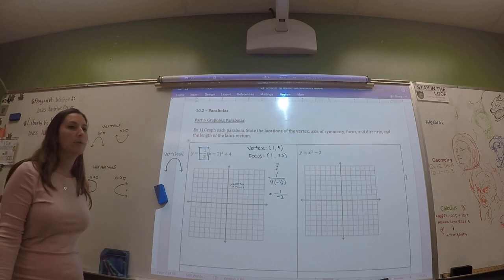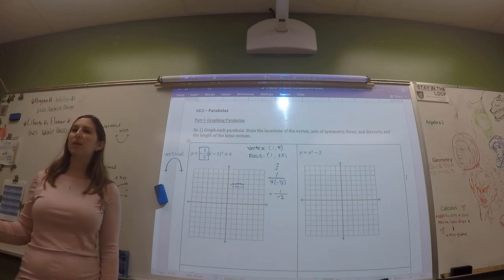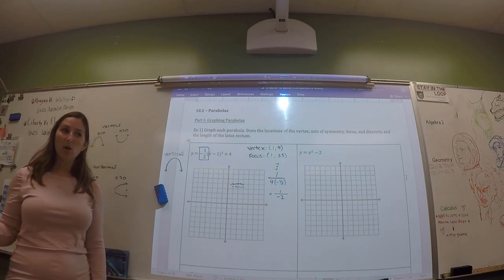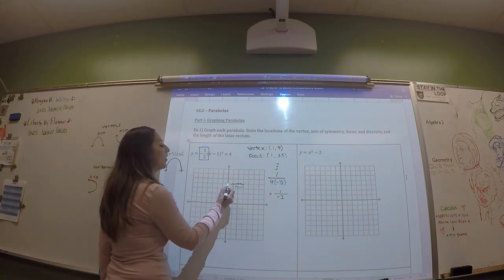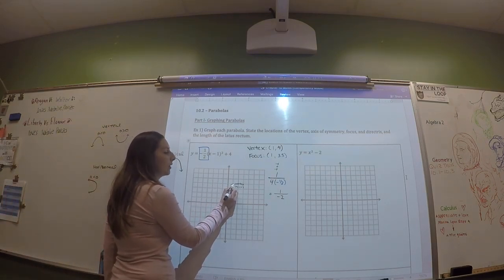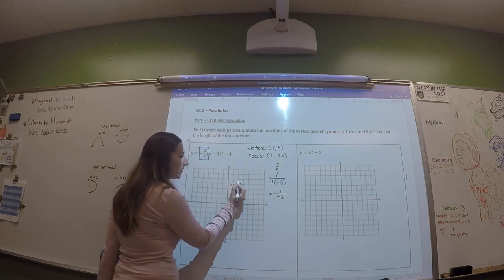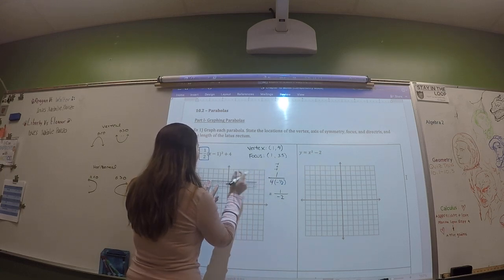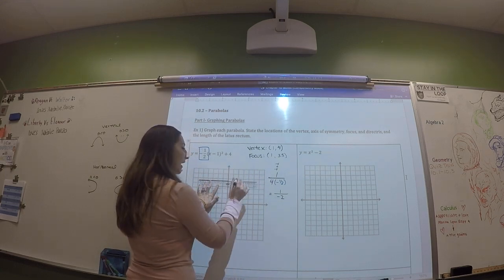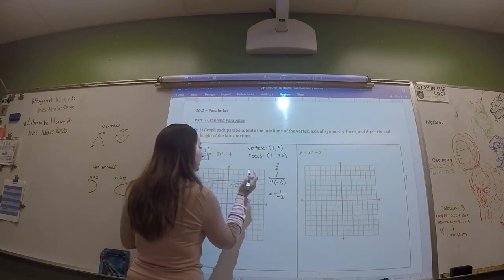Now remember when we were doing our little activity, the directrix and the focus are the same distance away from our vertex. So if I wanted to draw a directrix, how could I do that? If I know that this is 1/2 below, where would the directrix have to go? Another half above, so right around here. Oh man, I wrote the word vertex there. That's okay, just go like this and then pick back up on the other side of the vertex.